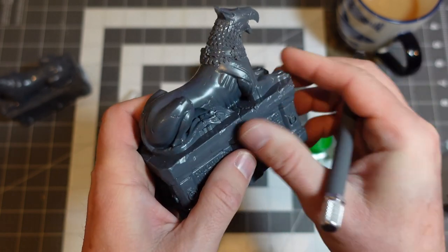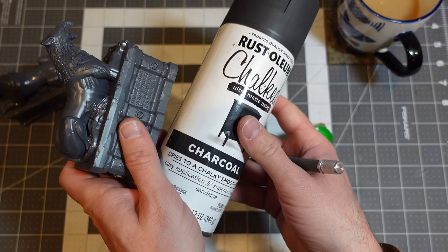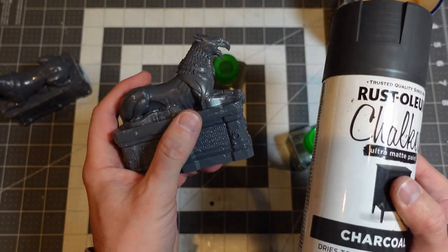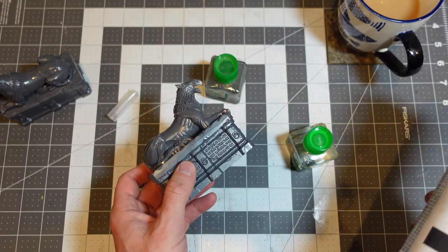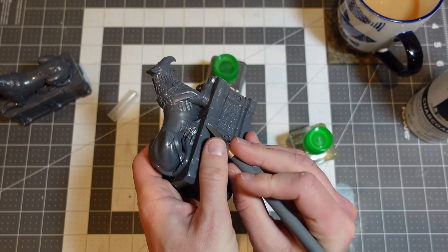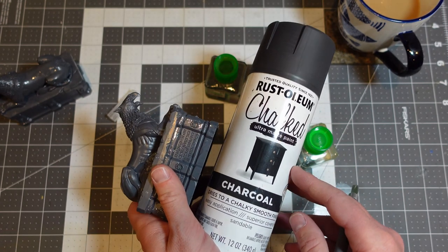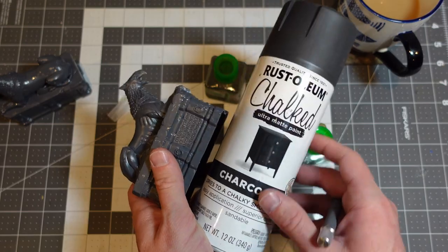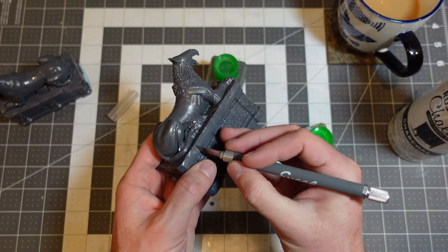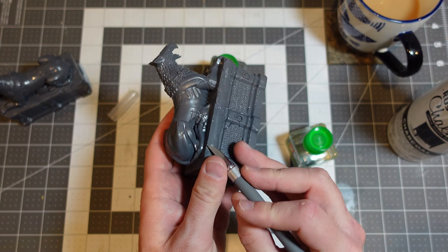Normally I would take them outside and prime them with some Rust-Oleum spray paint. It has a chalky finish, almost like a blackboard kind of spray paint, and it does a really good job for terrain. But it's snowing outside, so I'm just gonna use my airbrush primer. A good bottle of airbrush primer is probably gonna run you like $7. This stuff runs closer to $4 or $5 at Walmart or Hobby Lobby. A GW can of their primer is like $18, so yeah, use what you have, I guess.